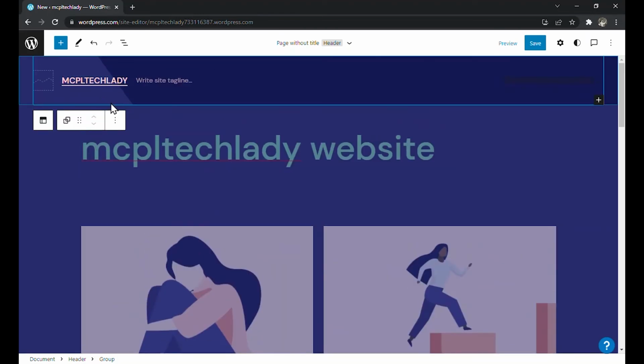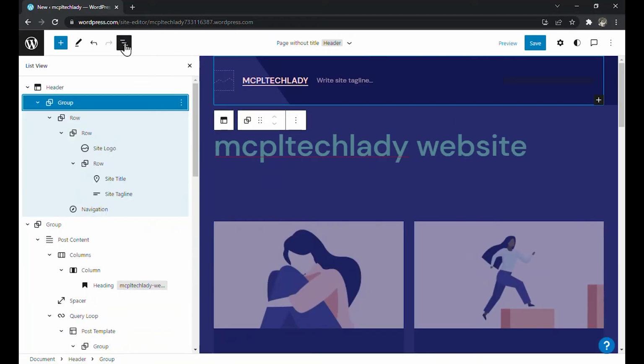So the next thing on our top menu is a list view of the organization of all the blocks on the site. A lot of this is stuff that you really can't see. This is giving you a visual representation of how these pieces fit together. And that all has to do with the coding, but they're making it very simple for us.